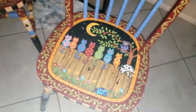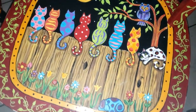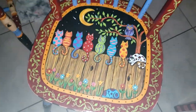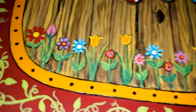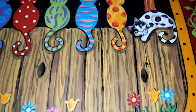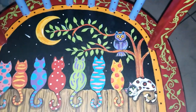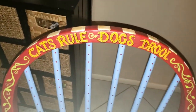Here is the first chair that my mom painted. The lady has eight cats, so she wanted her cats represented in some way. Isn't that so great, all that attention to detail? My mom's so artistic — she painted every single detail on there. And then up here it says 'cats rule and dogs drool.' But wait, there's more — underneath is painted too.